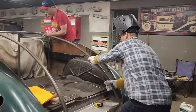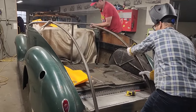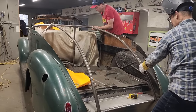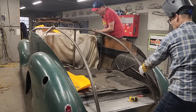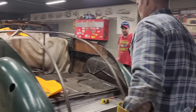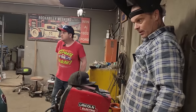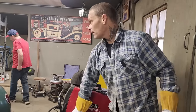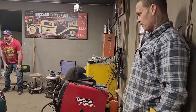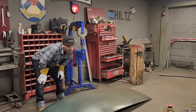Now, can't see. Douglas, let's turn this. Yeah, go ahead. Tack it on. Barely holding. Little in on your line, but that doesn't matter for right this second. We're not nailing it on. We're just taking a look at what we're doing. Alrighty, that looks pretty decent. Does it look good? Oh yes. I'm just going to go over here and take a look and see. Oh wow, looks really good.